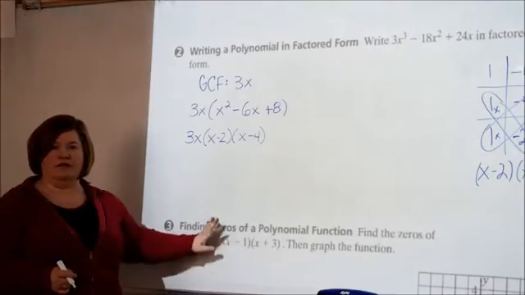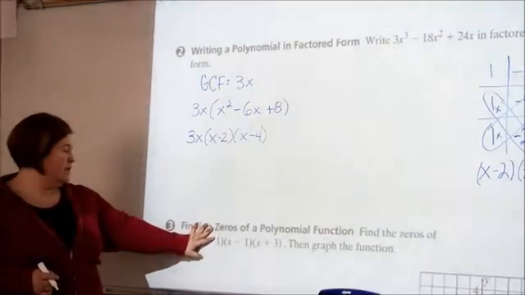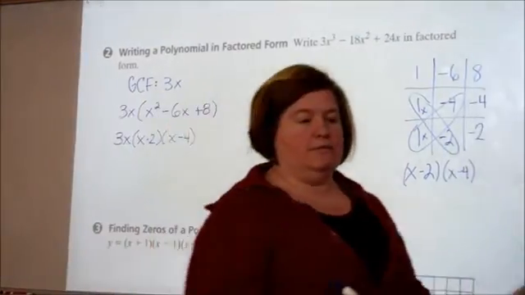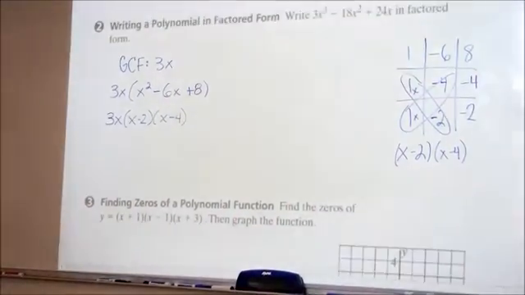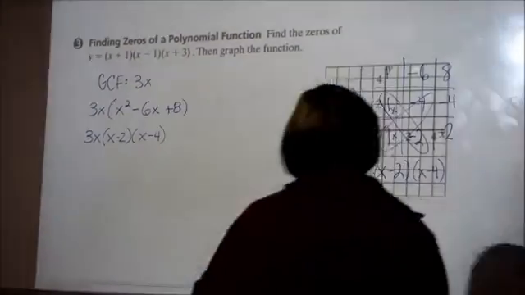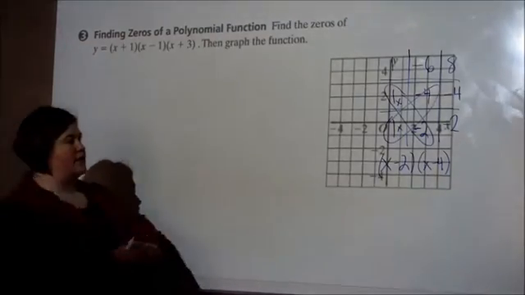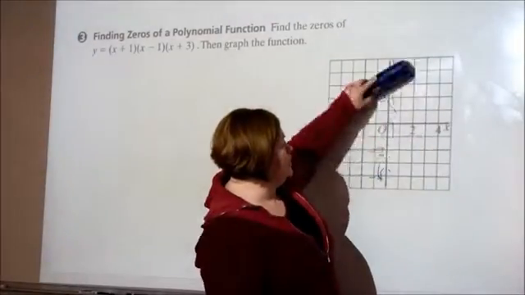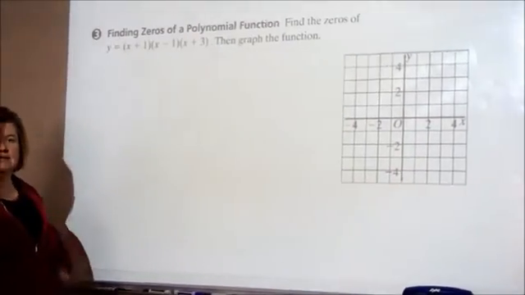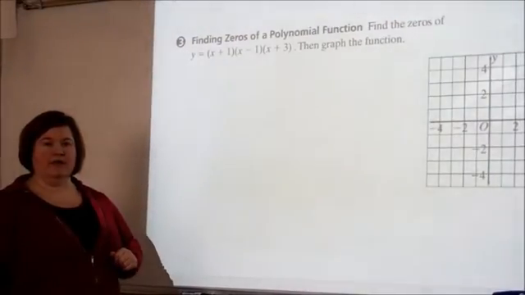All right, so let's go on to our last thing. We're going to find the zeros for this polynomial function. And this is really easy. You should totally be able to do it. Remember from when we talked about quadratics that our zeros are where the graph meets that x-axis. So it's wherever our y value is 0.